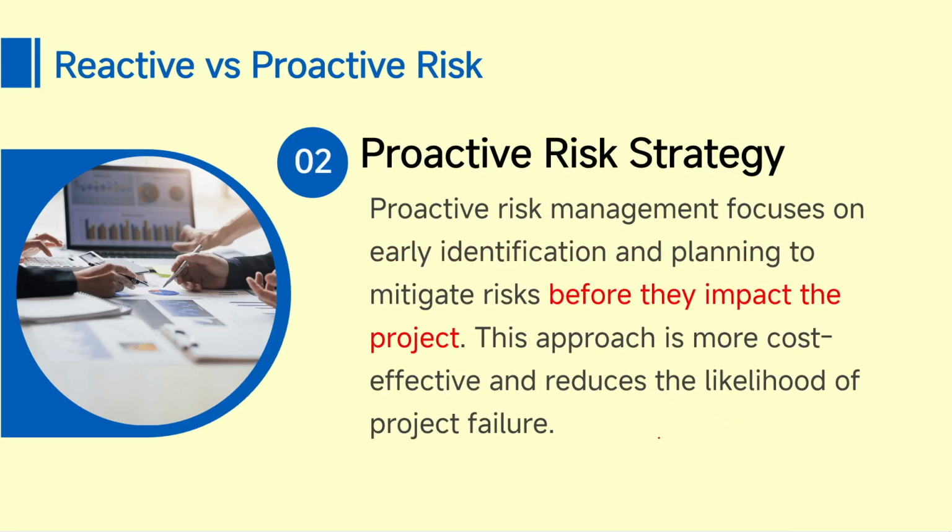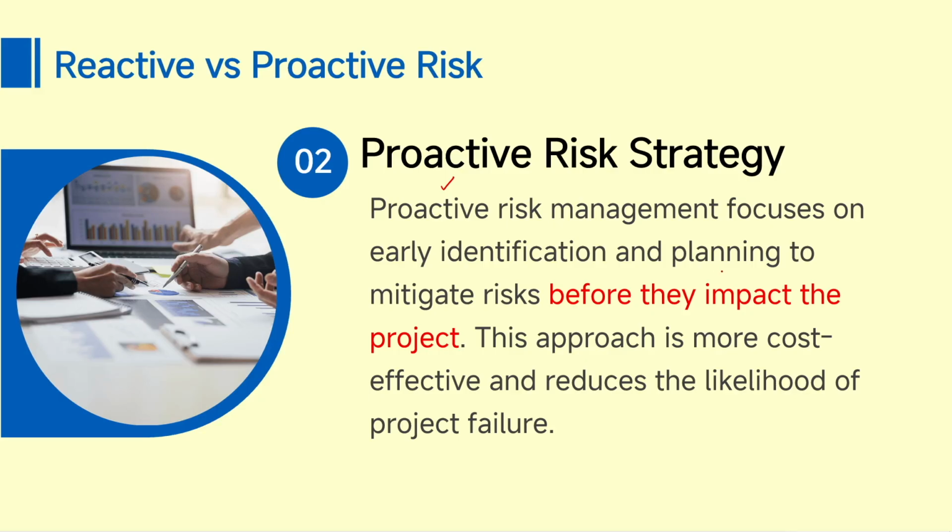The second strategy is called proactive. Which means that even before the risk comes into the software development stage, we will try to use this. So, we will have something called a planning and mitigation process. Mitigation is the process that we will be using to overcome the risk. So, these are the steps we need to address when a risk is identified much earlier, before the risk comes into the project. Okay.